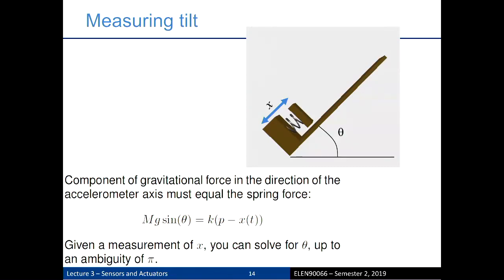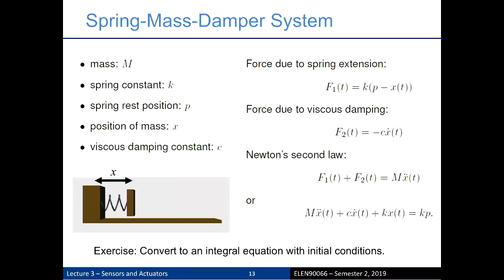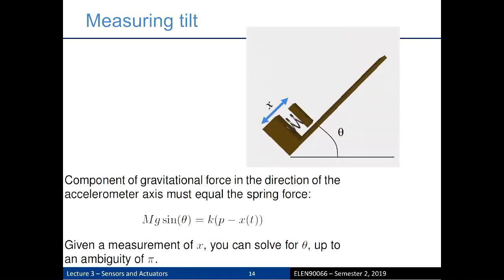We can measure the tilt with an accelerometer, believe it or not. Most people think, well, accelerometer, I know if I've got that equation there, I can do this integration, solve this integral equation and get x, right? X is what I want, and then x will give me some sort of position measurement which I can relate to perhaps the movement of the object. But tilt can also be measured.